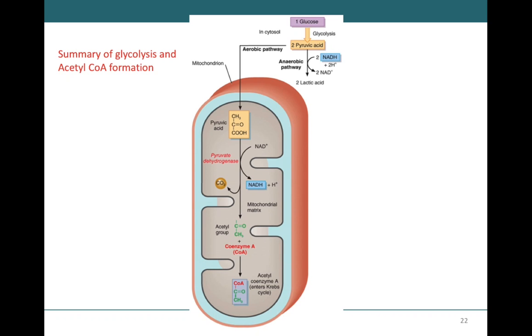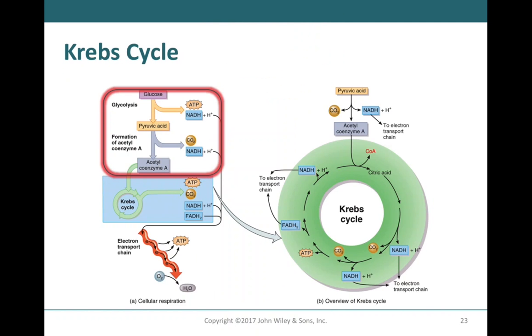Now there's one other reaction that occurs in the mitochondrial matrix, and that is the Krebs cycle. The Krebs cycle will also occur within the mitochondrial membrane. So inside of that inner mitochondrial membrane is where our Krebs cycle is going to be found. So once again, we can see glycolysis and the formation of acetyl coenzyme A that have been shown here. We can see that glycolysis is going to be giving us some ATP and some NADH. We can see that the formation of acetyl-CoA is going to give us some CO2 and some NADH.